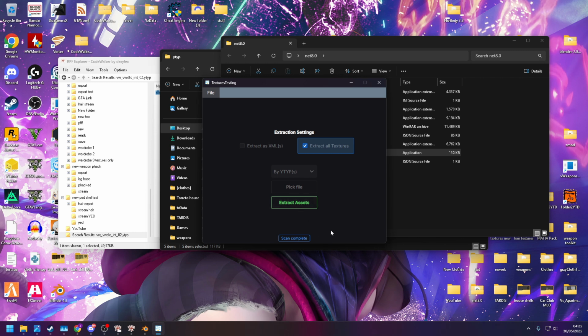Now it is going to take some time, from like 20 seconds up to 30 minutes, 1 hour, depends on your computer speed and how many textures it's actually trying to export. So be patient.